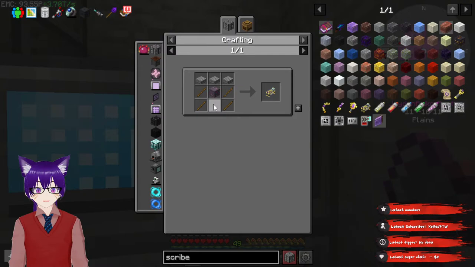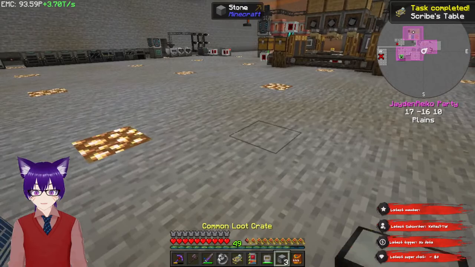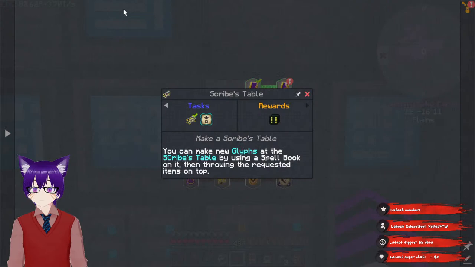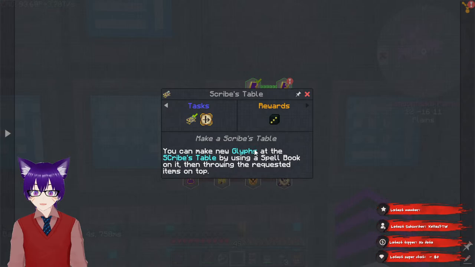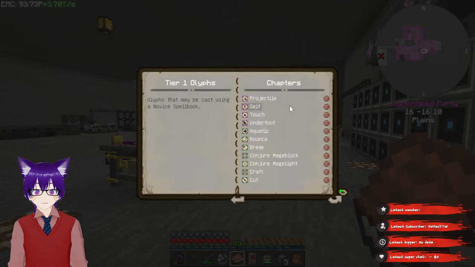And what's that? Oh, any kind of archwood. Cool. So what exactly does this do? Doesn't do squat. Good to know. And we need a glyph. You can make new glyphs at the scribe table by using a spellbook on it, then throwing the requested items on top. Oh boy. This is gonna be fun.